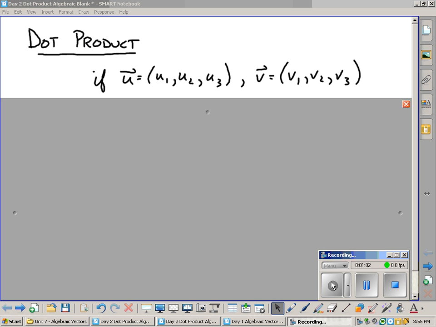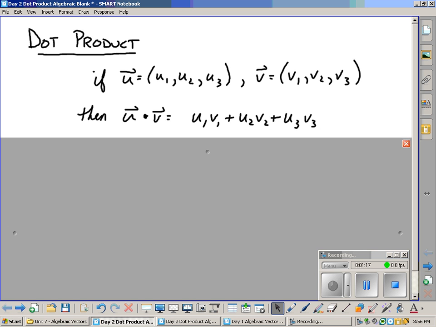So now when we take the dot product, remember dot product is multiplication. It's actually quite simple. The dot product is simply taking your x components and multiplying them together, your y components multiplying them together, and your z components multiplying them together. And so the dot product then is u1 times v1, u2 and v2, and u3 and v3, and then you add them up. Remember, the dot product produces a scalar. It's a single number. And so it's just found by taking the product of the x's, the y's, and the z's, and then add them up.